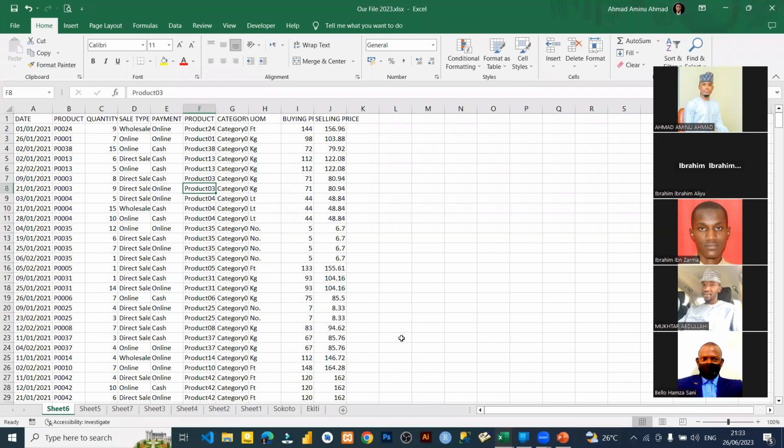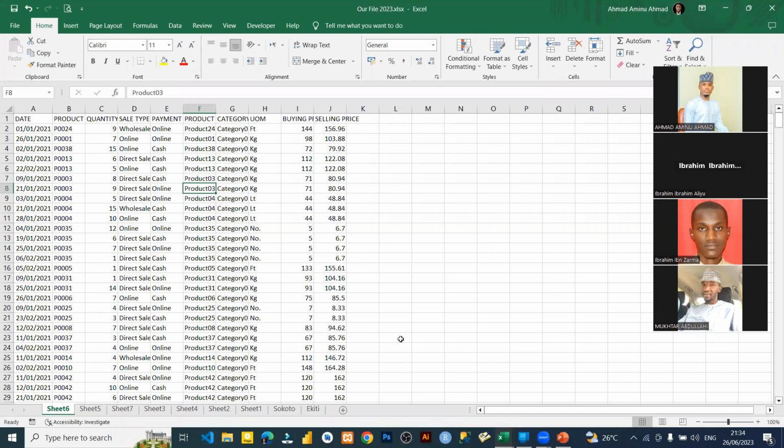Before you start using pivot table, make sure you clean your data. Make sure you finish the transforming of your data. Make sure you did all the calculation that you want to do, everything you want to do. And sometimes when it comes to percentage, you can wait for the percentage until you did the pivot table, then you do the percentage or to get the average or something like that.